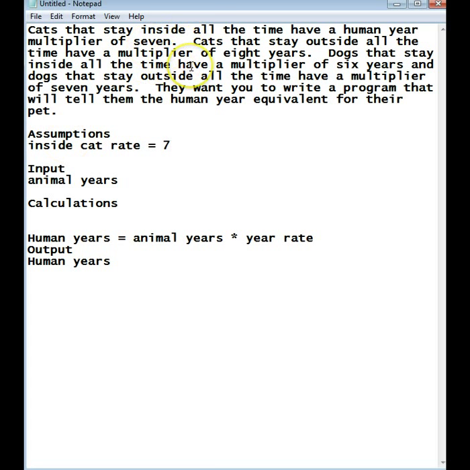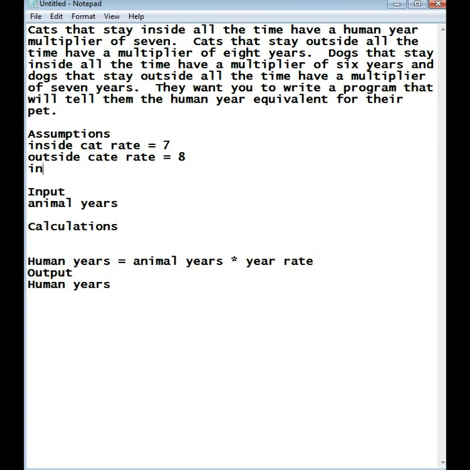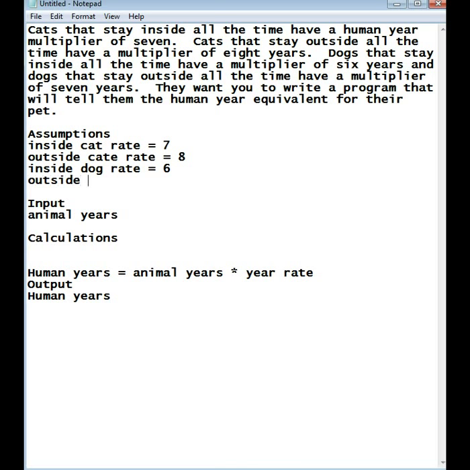Alright, that's what it tells us up here. And then we have an outside cat rate, and that's equal to 8. And then we have an inside dog rate, and that's equal to 6. And we have an outside dog rate, and that's going to be equal to 7.